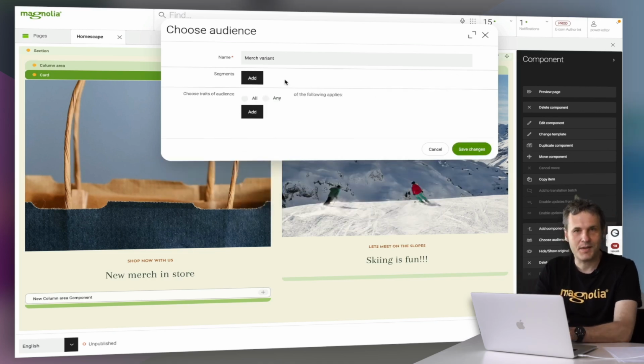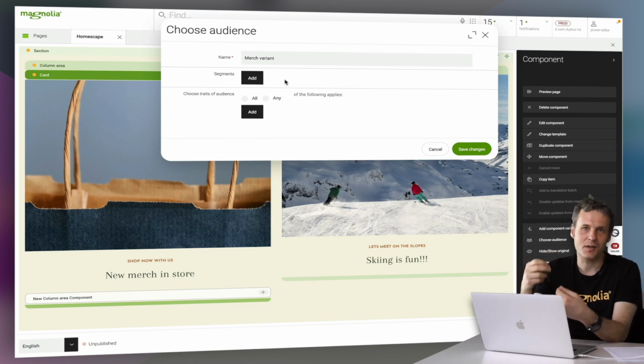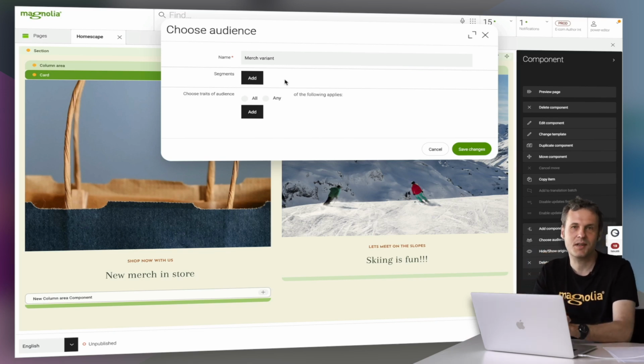Each and every segment basically consists of multiple traits, and maybe you ask, what's a trait? Imagine it like this. Each and every single request that goes to Magnolia will be analyzed by our trait framework. So imagine a trait like really a small antenna. This small antenna is going to analyze the incoming request for certain properties and characteristics, and if there's a match, then this trait will say, yes, that request is a match for me. And each and every single segment consists of multiple traits. To start small, let's just do it with one trait.